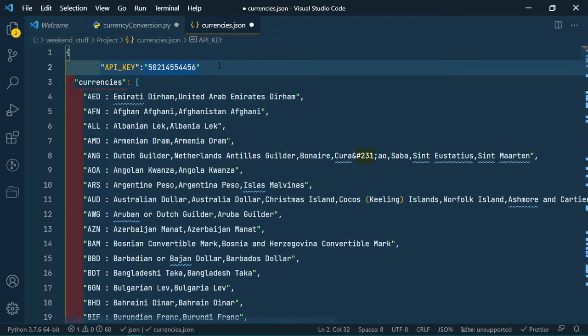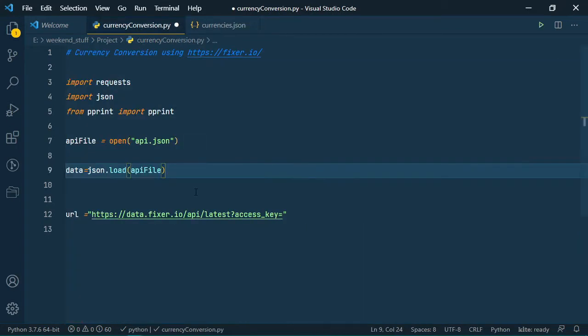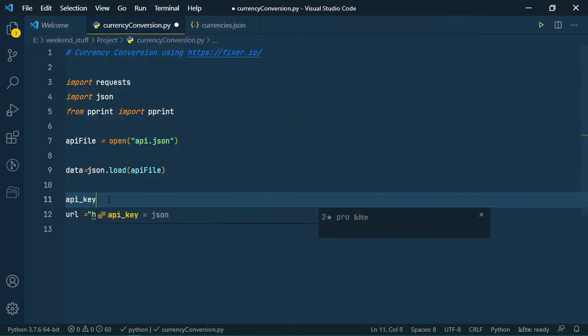If I want to access this value, then because this is JSON, if this is data and this is the key, it is basically a dictionary, so we have to access the dictionary key like this: api_key is equal to data dot api key.